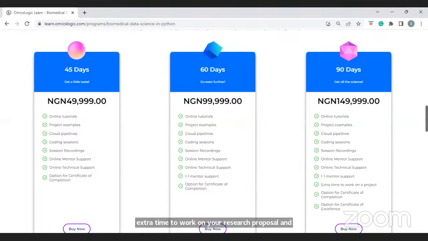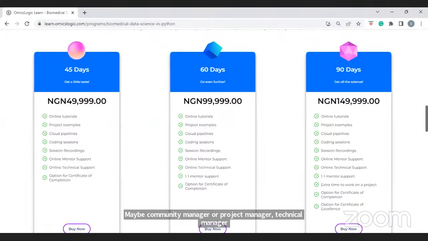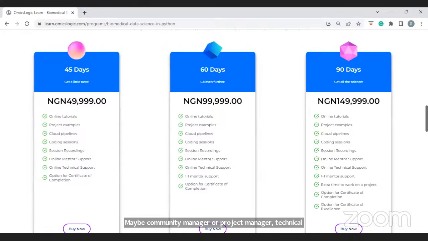By one-on-one mentor support, I mean that, for example, if for any reason you are not able to join the live session, and you are going through your training material, module, or curriculum and get stuck somewhere, you can communicate with any of our managers, maybe the community manager, project manager, or technical manager, and fix a 20 to 30 minute exploratory call with the mentor to get your queries clarified.